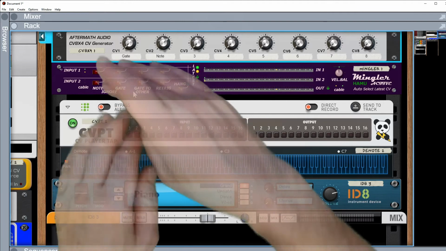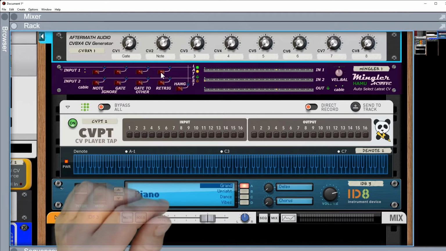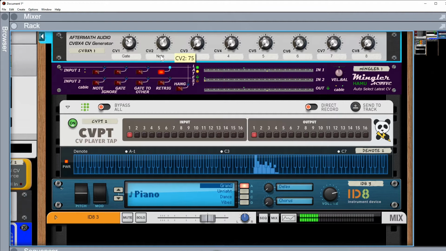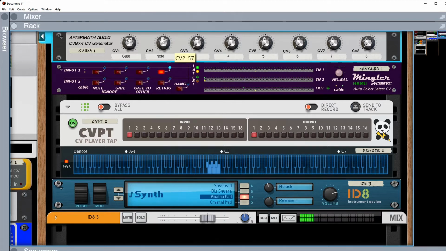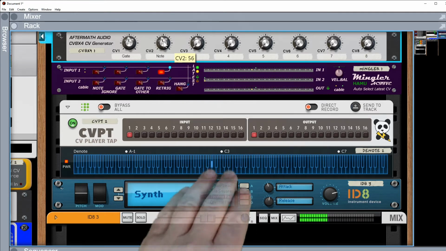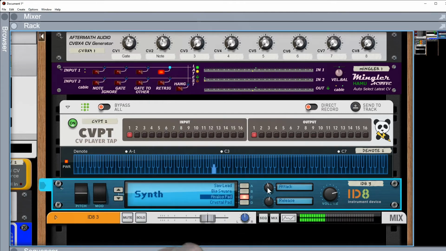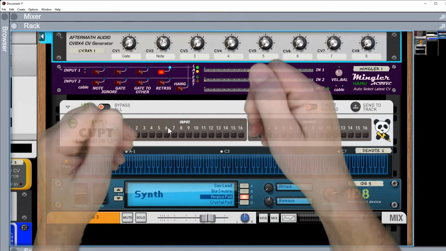What this device has, as you can see, is gate to other, gates ignore, and this re-trigger. So if I now turn on re-trigger and turn my note up, here's my note, and now it's playing exactly what we want. Again, if I put it onto that big horrible sound, of course the reason it might be sounding so quiet at this stage is because the attack is just too slow. But the point is we've resolved that issue.